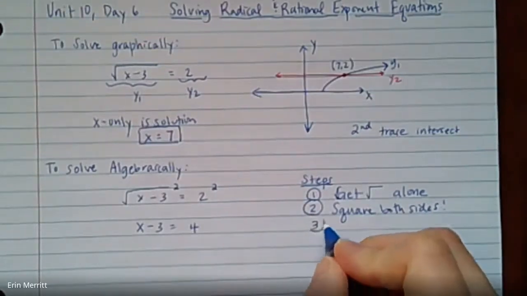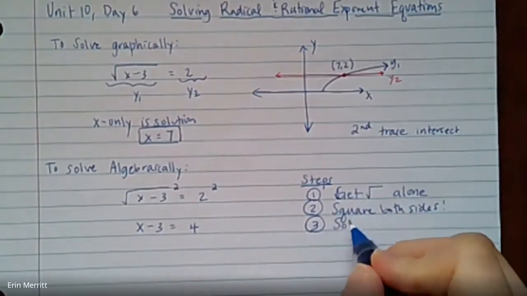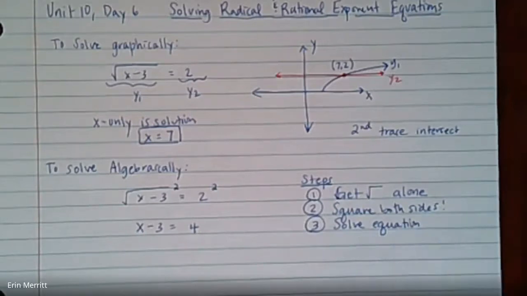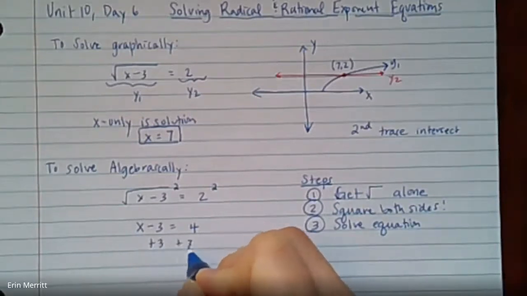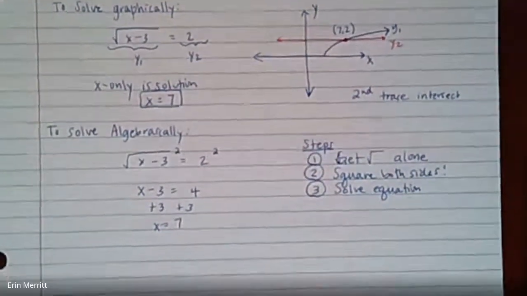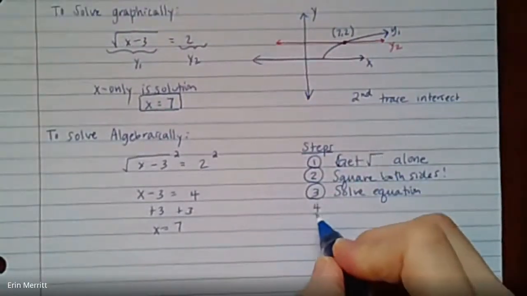And now you could end up with a bunch of different types of equations. So whatever equation you have, I'm just going to write solve equation. In this case, we're just adding 3. Ta-da! There's that x equals 7 that we expected. But the last piece of it is we do have to actually check. Whoops, sorry, trying to straighten out the picture there. We do need to check the answer.